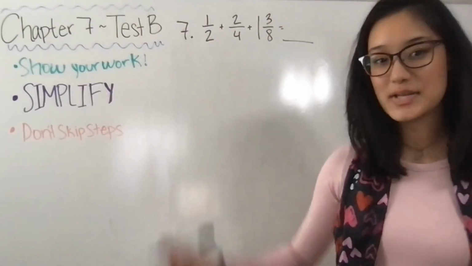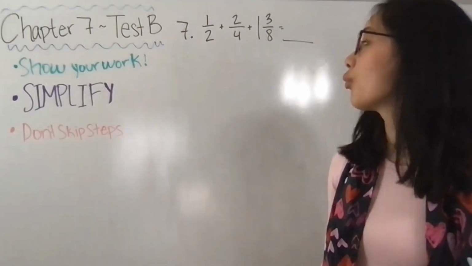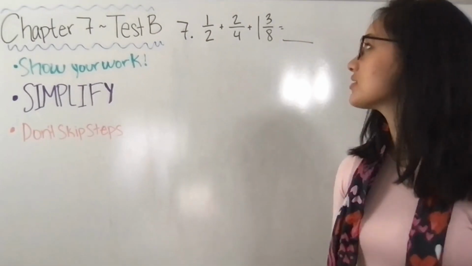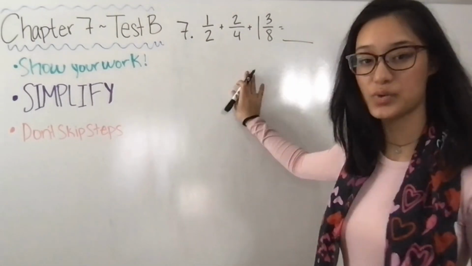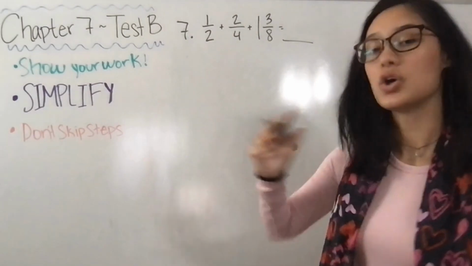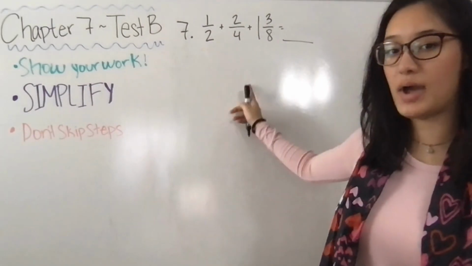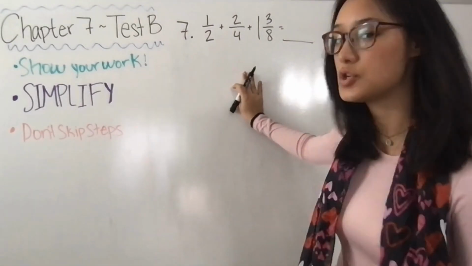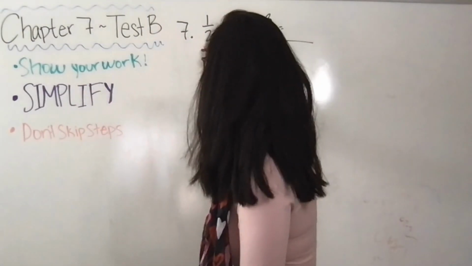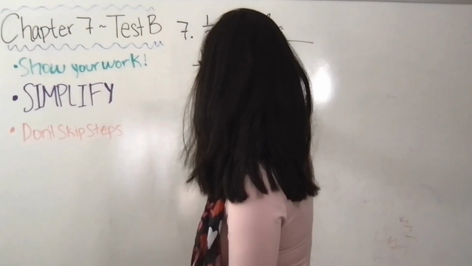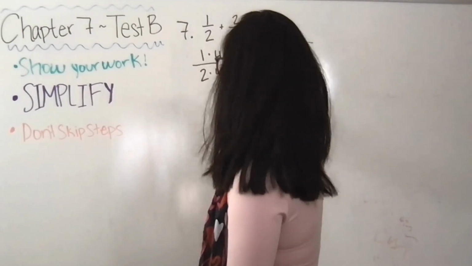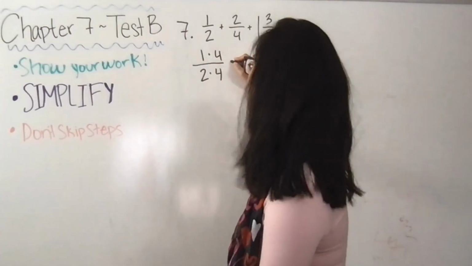Your next problem is problem number 7. 1/2 plus 2 2/4 is 1 3/8. You can look at this and know that you have to put them with a common denominator. So the first thing we'll do is that. How many times does 2 go into 8? 4 times. What you do to the top, you have to do to the bottom.